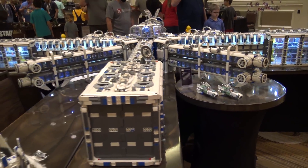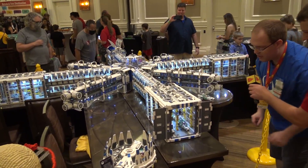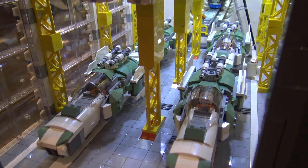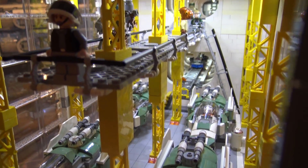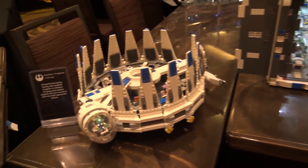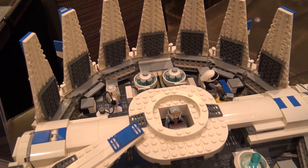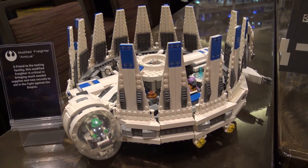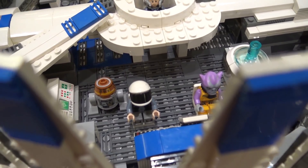Those fighters are all inside the bay. I put a few more in there and built the walkway differently in this hub so you can see the walkway on top. And over there is a Millennium Falcon-esque type freighter that would serve the station — bringing supplies or troops in and out. That was actually the first thing I built, years ago, and I just recolor-schemed it so it would match the station.